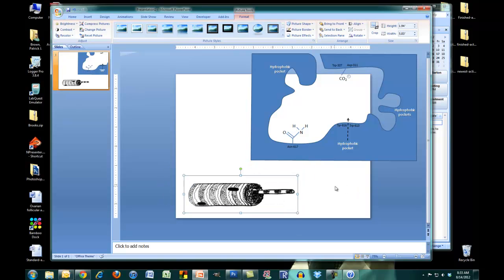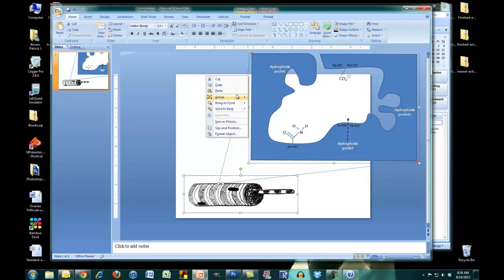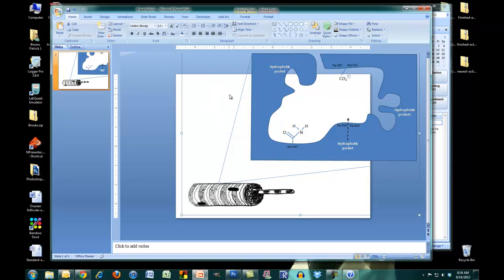And so if we want to, we can use some little lines to indicate that this came from the surface of this muscle cell. And there you have it. So we can take this whole thing, highlight it, right click it, go to group, we group it just to make sure everything's going to look copacetic.